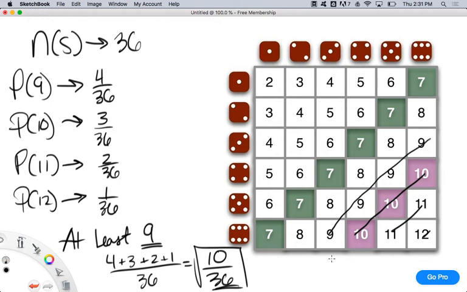Now, what about if I asked you the probability of rolling at least nine? At least nine. Well, what would that include? Which numbers? Nine, 10, 11 and 12, right? So, what would I do with all those probabilities? I would add them up. Now, the top would be four plus three plus two plus one, right? What about the bottom? Would I add 36 four times? No. It would be 10 out of 36. Does that make sense to you guys? So, what does this show us? When I'm interested in something like at least this number or at most this number or multiple different combinations, I add up, not NS. I don't add NS a bunch of times. NS didn't change. I add up the NA for all of them to be one NA total. I take all of the individual ones that I'm interested in, I add them up, and that's how I get the total. Is that clear?